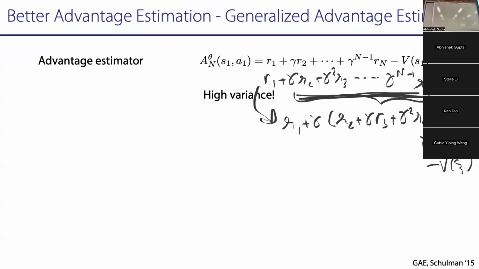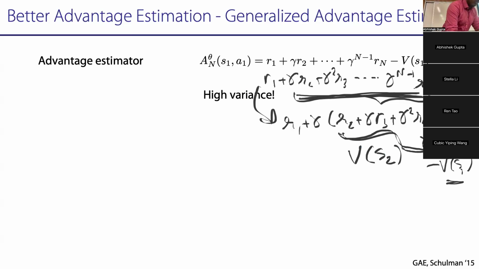But the nice part is that you can see a recursion. This thing was the sum of rewards from step 1 to n. This is the sum of rewards from step 2 to n. And as I was just saying, the value function is just the average sum of rewards. So this part is kind of like your value function from step S2. So you start at state S1, right?